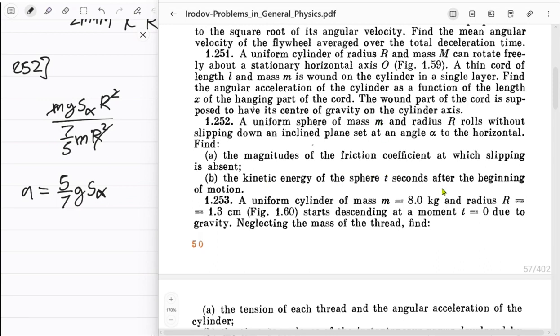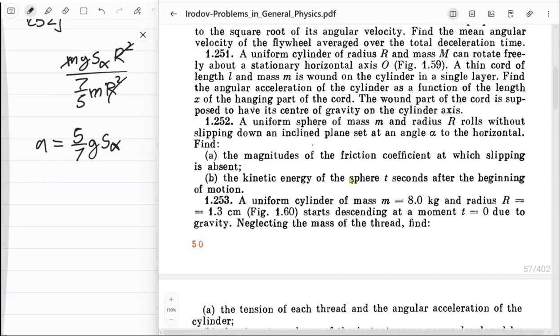The kinetic energy of the system t seconds after the beginning of motion. Sure. So after that, let's just figure out the angular velocity instead of this thing. So we'll figure out the alpha first, which we already did actually. So alpha is just this thing. Cool. And then you want t seconds, whatever. Maybe you could think of it in a different way. Angular momentum conservation? Sure, actually that could work. But no, let's not do that. It's going to be complicated actually. You got velocity in that direction and whatever.